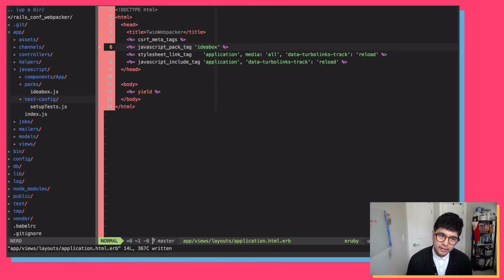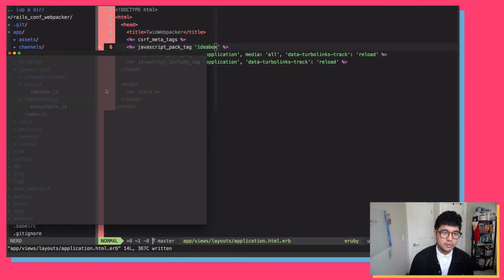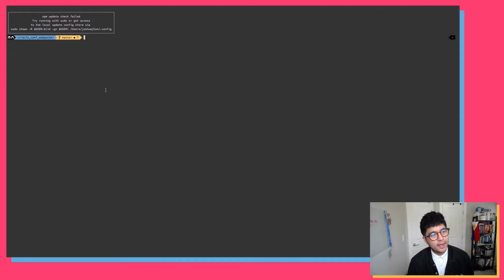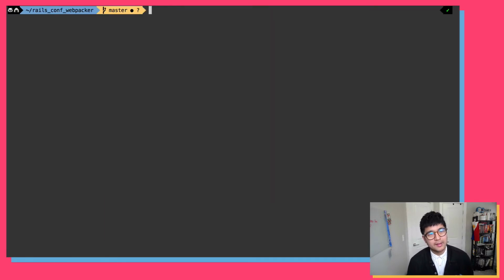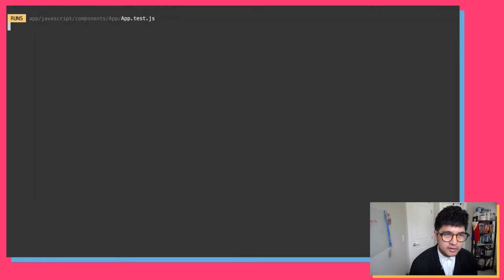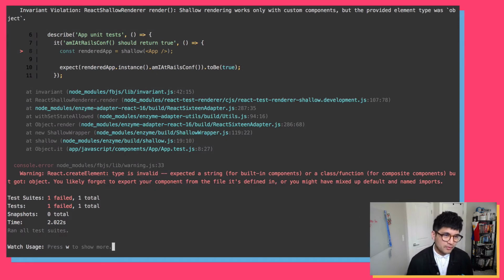Let's see what it looks like to run some tests here. So I'm going to open up a new shell. The script we're going to be needing today is a thing called yarn test. That's going to run our tests. And what's cool is that --watch flag that you saw is essentially going to wait for us to write a new file. And then once we write a new file, it'll rerun all the tests, which is really great for us because I don't have to rerun it every single time. We'll just go ahead and do that.